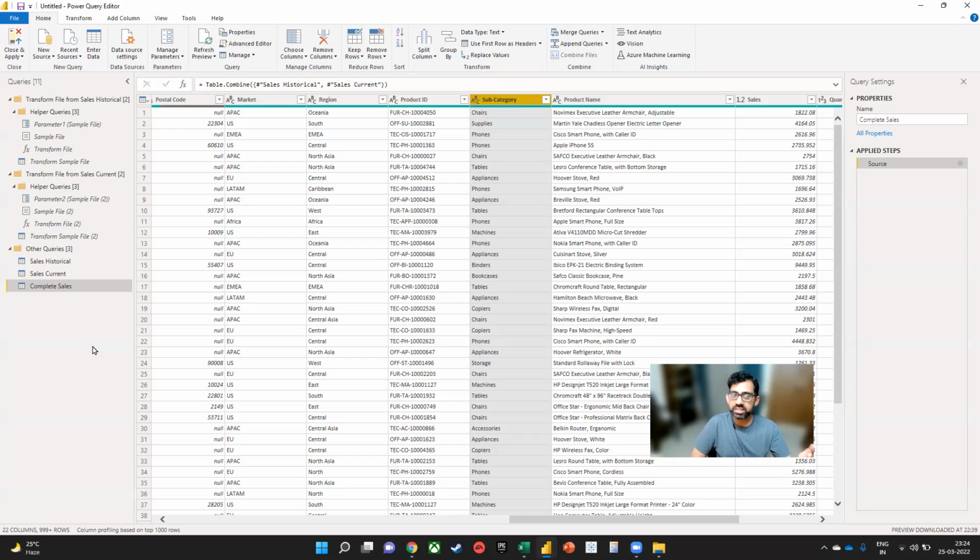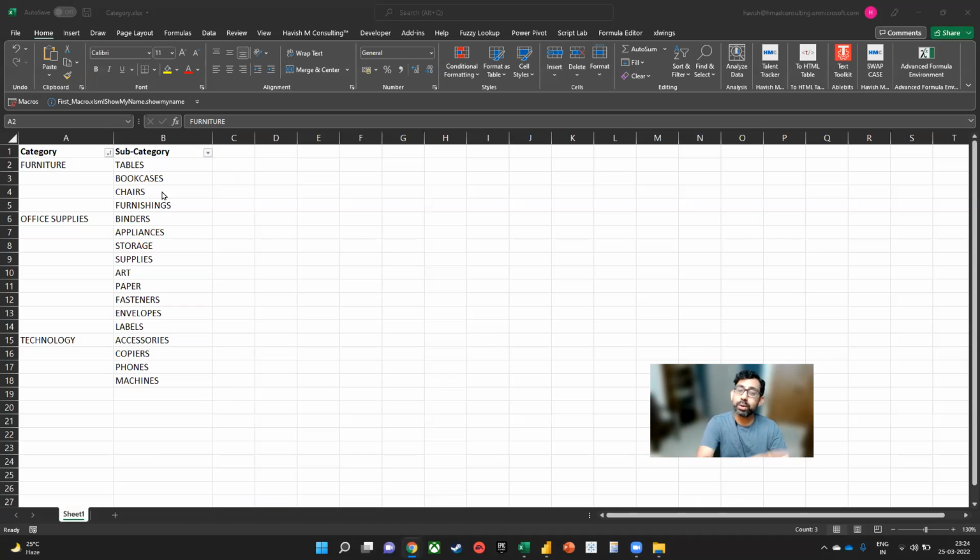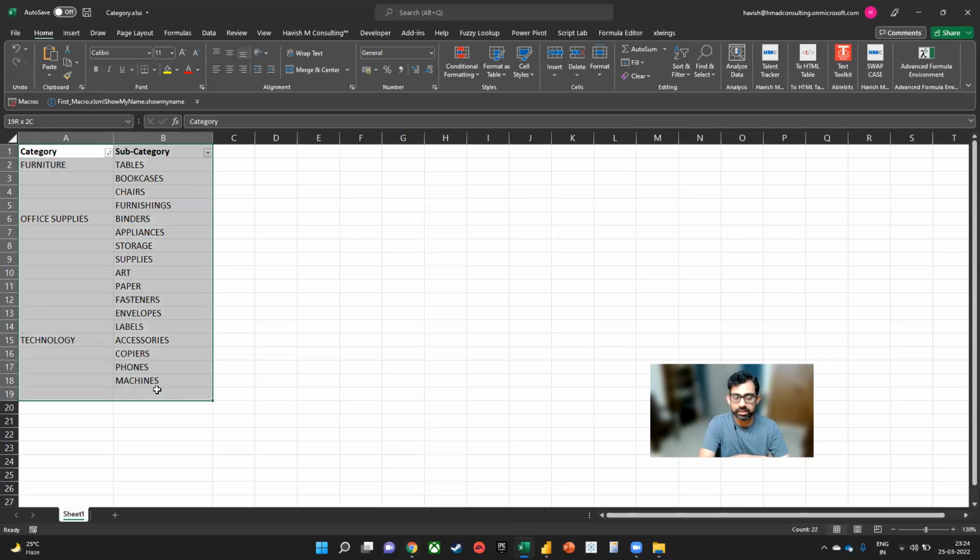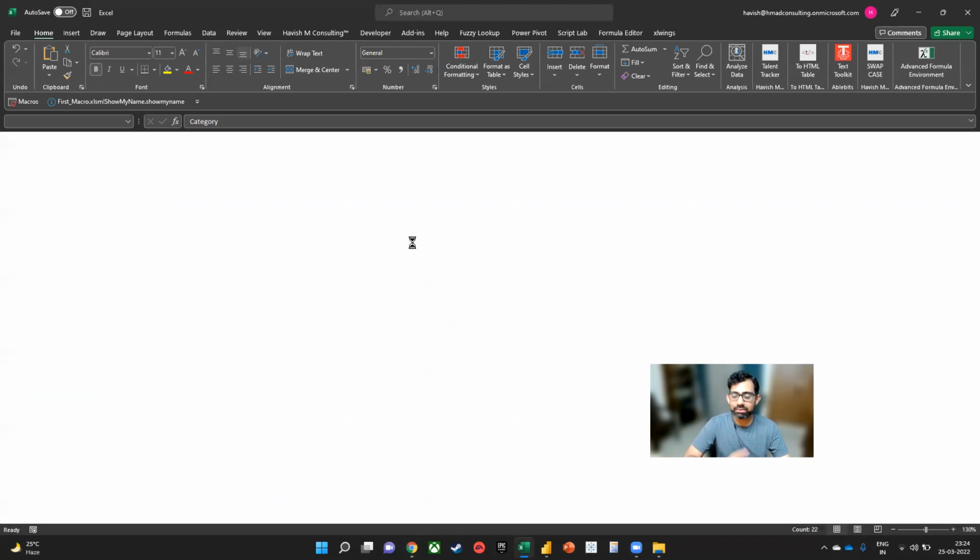Okay. Now that is the reason we have a separate file, but that creates a problem for us, right? Because I have subcategory here, but I can't make a dashboard if the category is in a different file. So what should we do? I will connect to that new Excel file, which is this one, right? So let me close the Excel and I will connect to the Excel file.